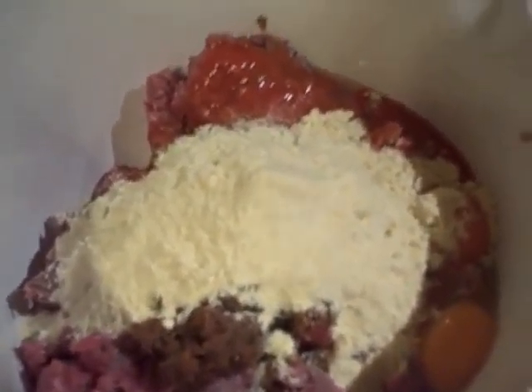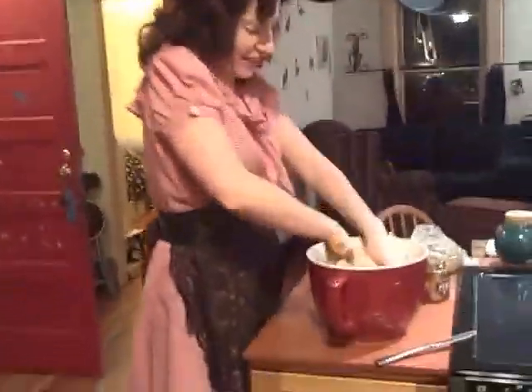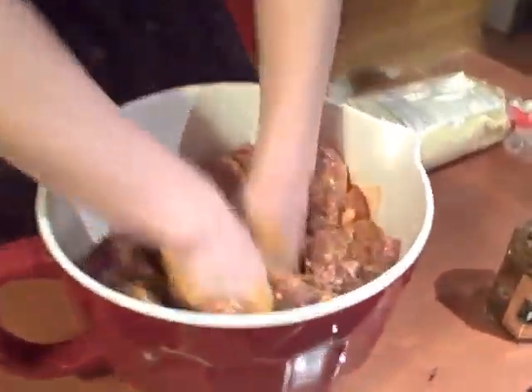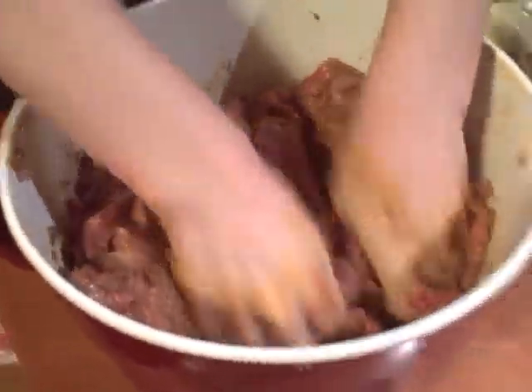Do you have a little cup? A little clippy-doo. So I thought since I was cooking and the party has a wild western theme, I would dress up like someone that might win the blue ribbon at a county fair. So we're just going to get in here — like I said, it's really cold. You're going to suffer. It's fucking cold, isn't it? You want to try it out? I'm going to hold the camera. You want to get it uniform — right now you can still see the glisten of egg yolk on the meat, so you don't want that at all. You can still see places where it hasn't been worked through.